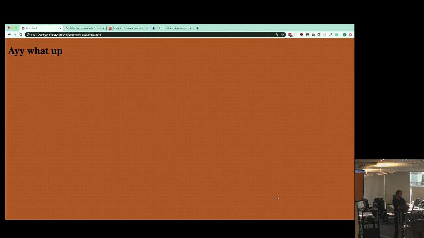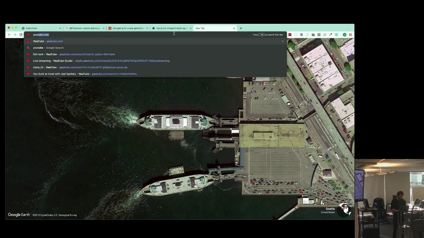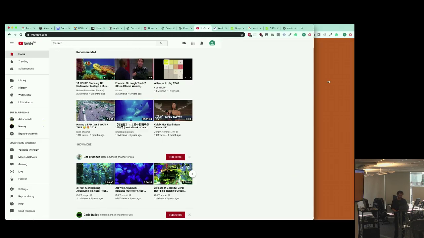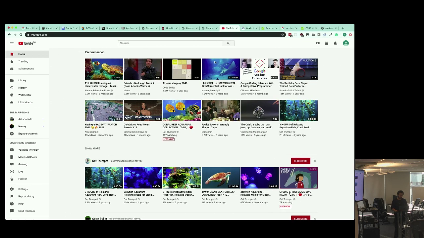What I do want us to start looking at, though, is changing the layout of a page depending on the size of the screen. Specifically, I want to do something similar to how YouTube changes how many videos are being displayed.